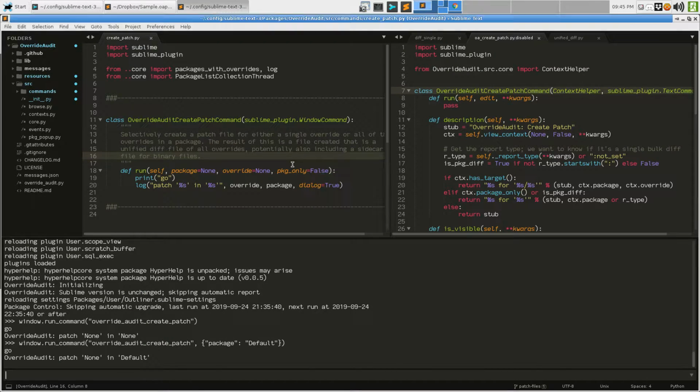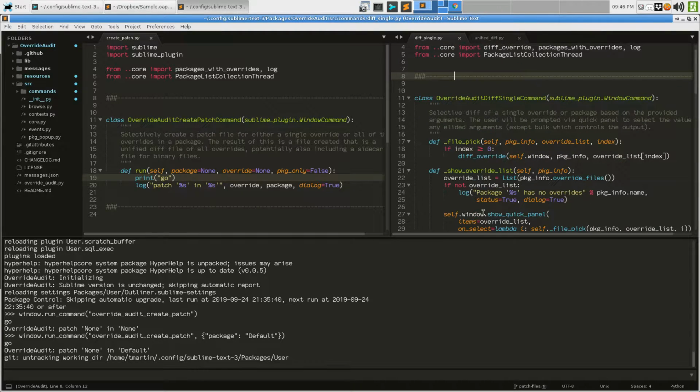There we go. Yeah. Isn't it weird that the one way it ran it and the other way it didn't? Because this one has keyword args and I only provided one. So there's multiple classes that provide it. This one's a text command and that one's a window command. That's interesting. It's also, by and large, interesting that this file still has a Python syntax, but I guess that's because that's the syntax it had before. I'm going to go ahead and close that. We can always find that in my package later. And that's the thing we're sort of modeling on.